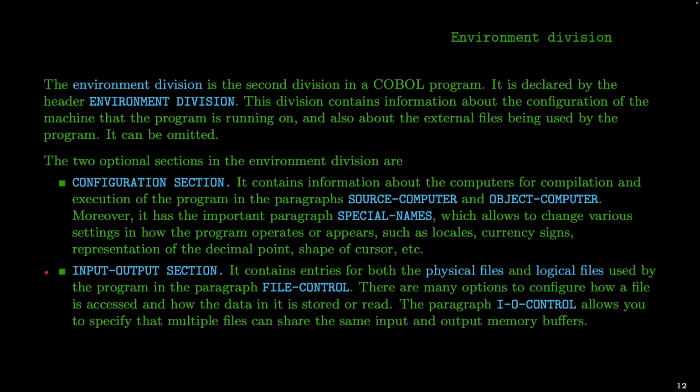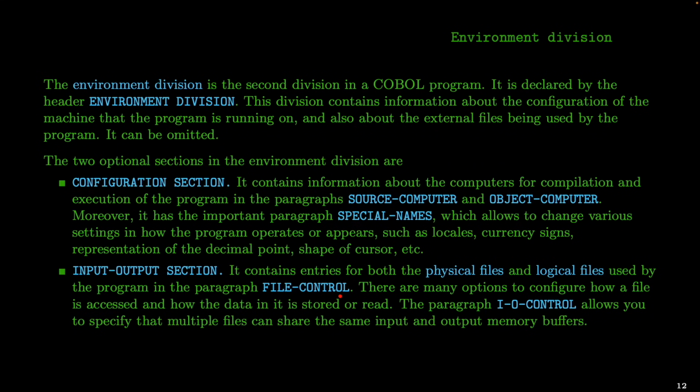Then there's the input-output section, which is probably much more important. So here we have entries where we declare the physical files and the logical files that are used by the program. This is done in the file control paragraph.